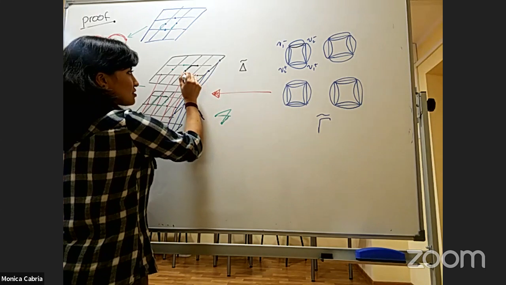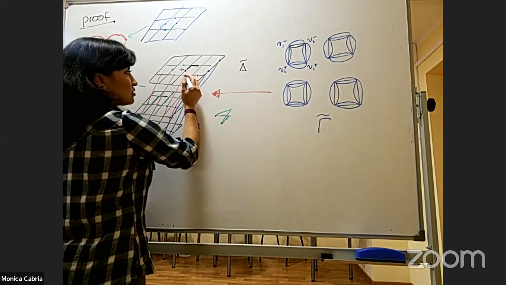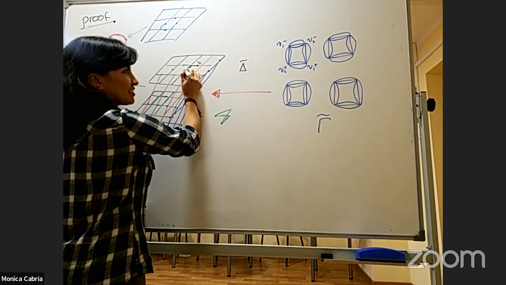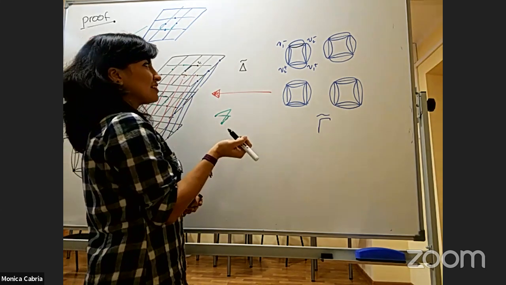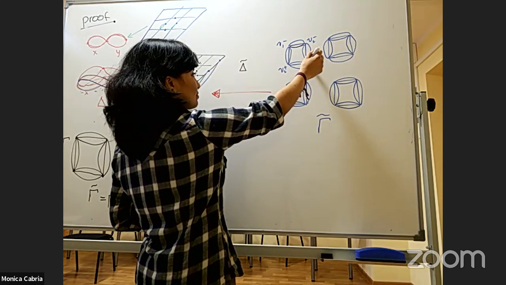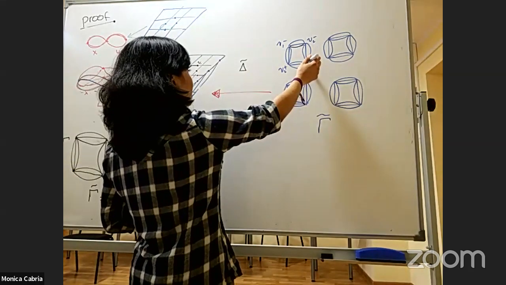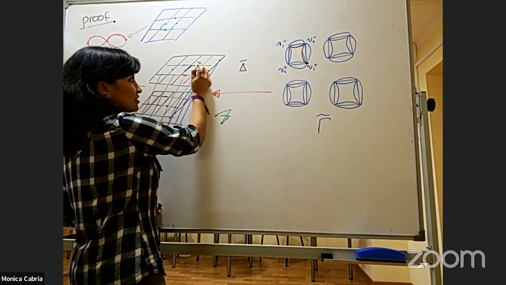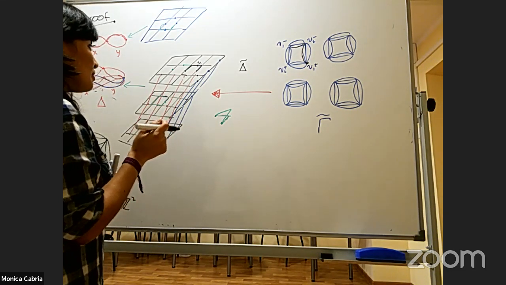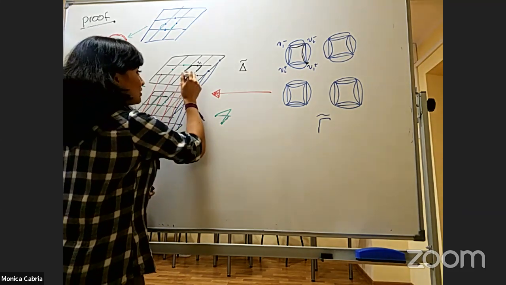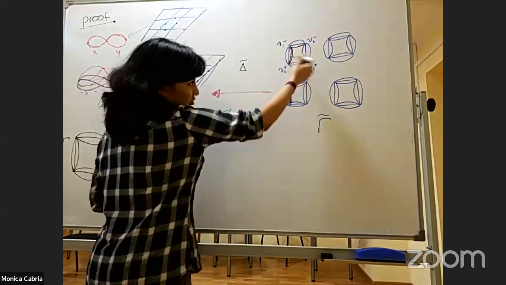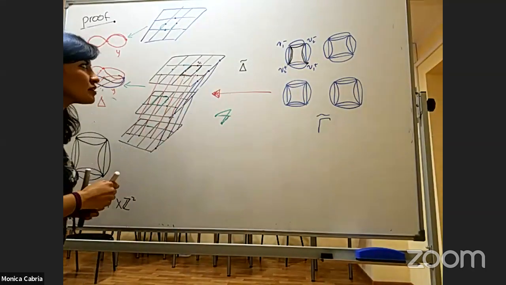This one will be, we start here. Let's say this is V1 and this is V2. So V1 minus and V2 minus. And then also this V1 again, we can take plus and minus. This one will be this. So this one is V1 minus and V2 plus, which will be this. And the other one is plus plus.